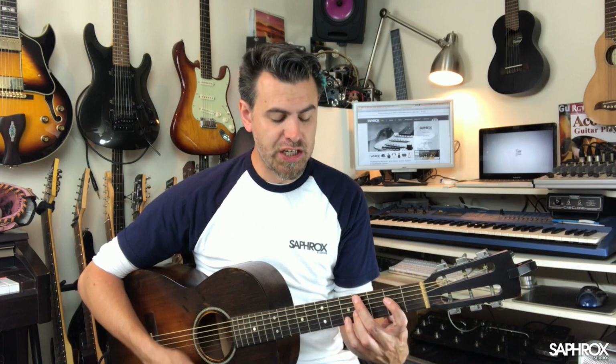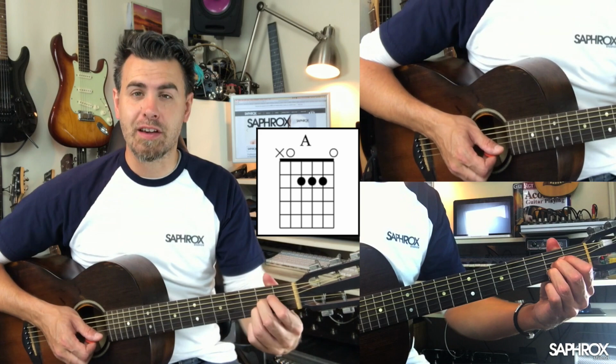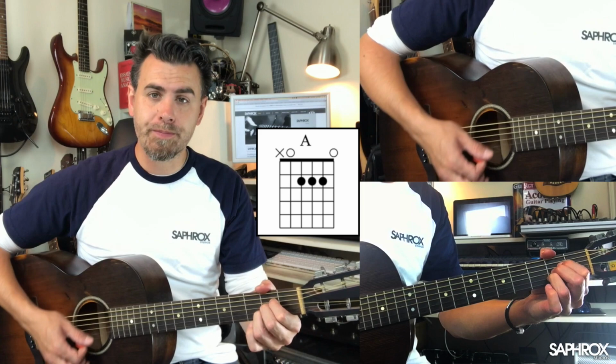Next chord we need is A. So down here, standard A chord. First finger, fret 2 of the D string. Second finger, fret 2 of the G. Third finger, fret 2 of the B string. Make sure everything stands up nice and tall and you get a 5-string chord. You can bring your thumb over the top to keep that E string quiet.